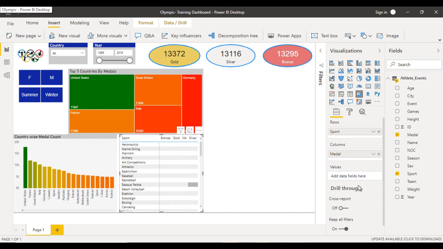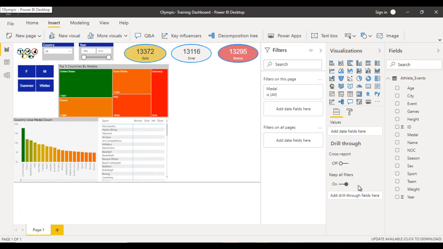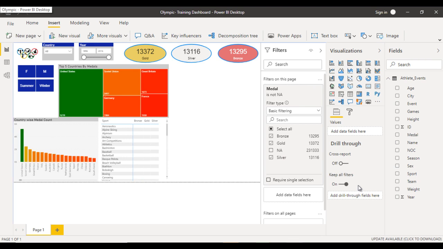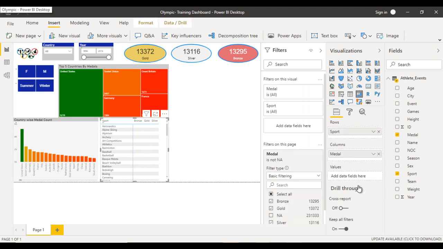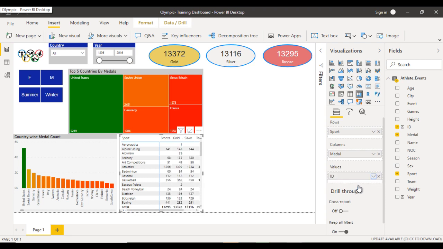So we are seeing all these, but I guess we have applied the filter for the Na only, so that is not available over here. So let me add the filter on this page, and here we need to select everything except Na. So Na should not be here. As we can see, Na is not available now. Now in the values we want to see the count, so we can use the ID and drag and drop it in the values, and let me use count as it already has.